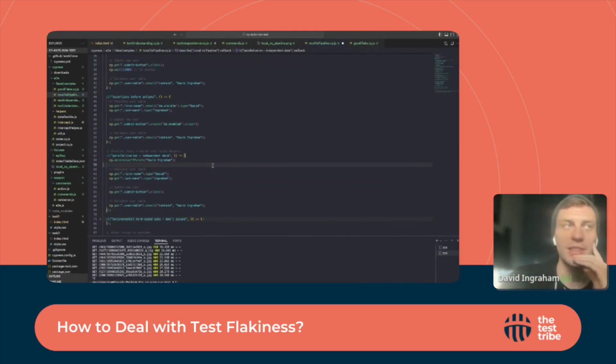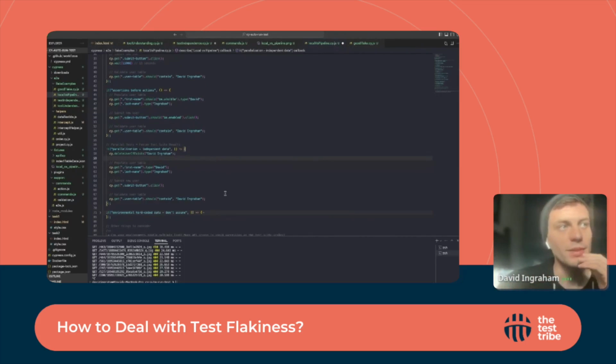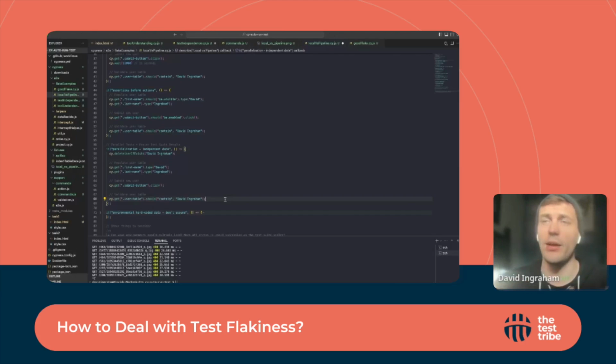So when you look at that broken test, you're like, what the heck happened? It worked on its own and it only fails in the pipeline. Well, that's because you have two tests running at the same time using the same piece of data. So it's important to have independent tests, but you also have to have independent tests that can stand on their own from other specs, even from other environments. You want them to control everything they can and not make assumptions. Again, account for all this variability.